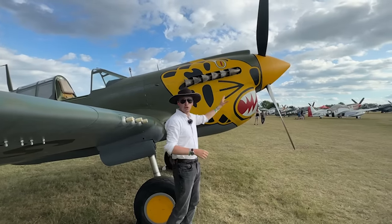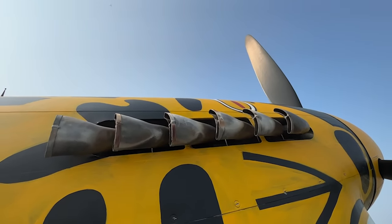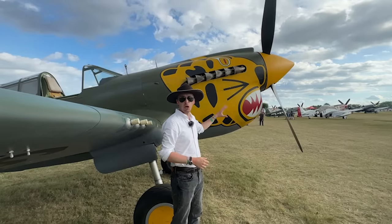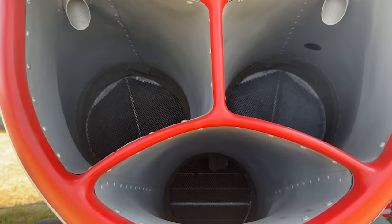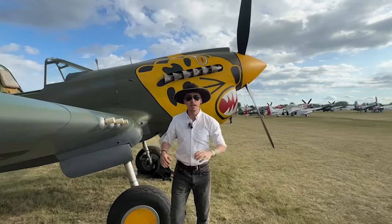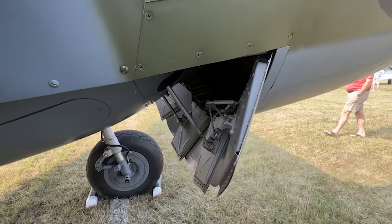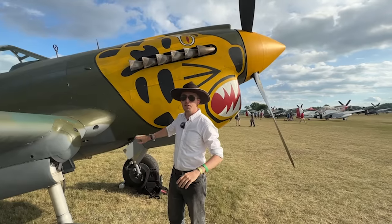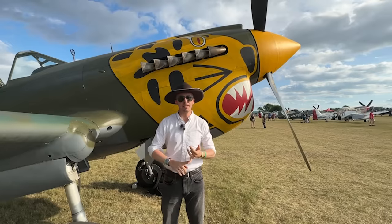You can see the six exhausts here. It is a 12-cylinder inline liquid-cooled engine. You have the carburetor intake on top and the radiators in that big scoop below. The two top ones are for liquid cooling and the bottom one is for oil cooling, and you can see the outlet flaps. We also have the starter crank attachment right here, and behind the engine we find the oil tank — 13 gallons in the system.